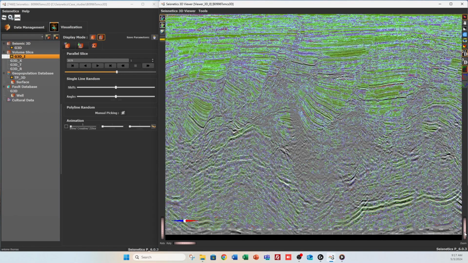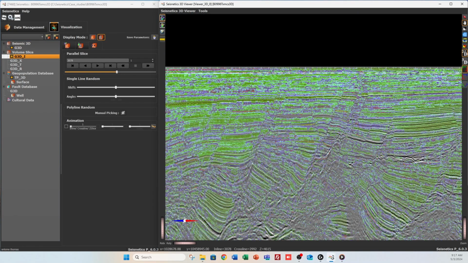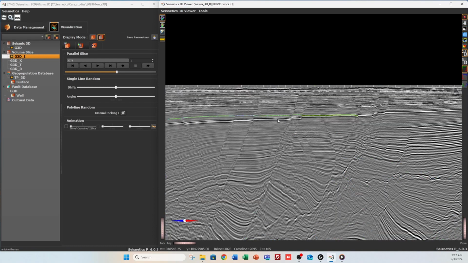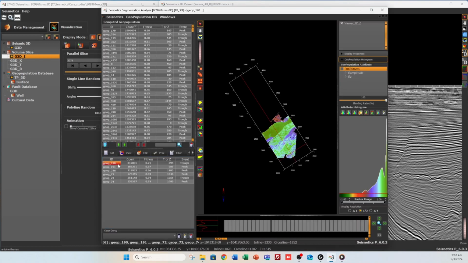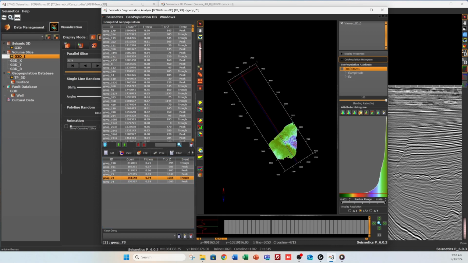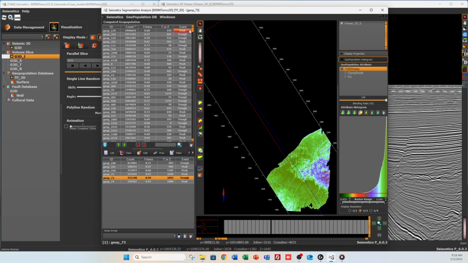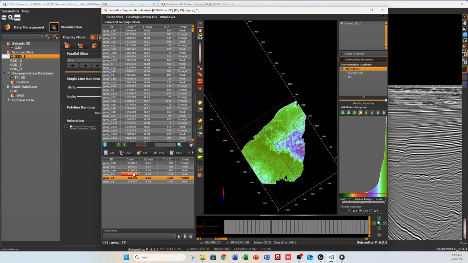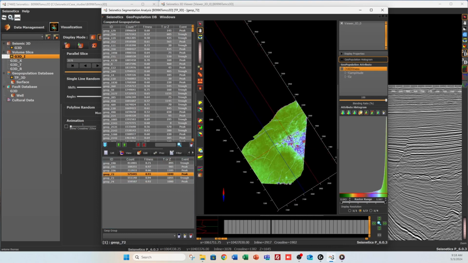So if I zoom in a little bit, we can see that there are a couple of horizons, especially on the top, that look quite interesting. I'm just going to take a couple, for instance these 2 or 3 here, to have a look at the results of extraction. So here I have 1, 2, 3, 4, 5, and 6. On this side of the fault, some things appear rather homogeneous, but it's way more complex than it seems when you look at the data.